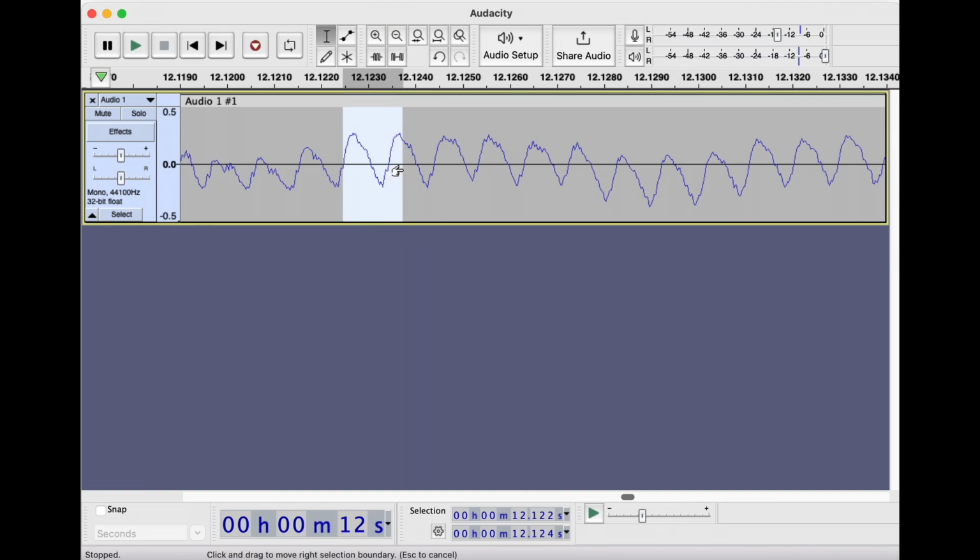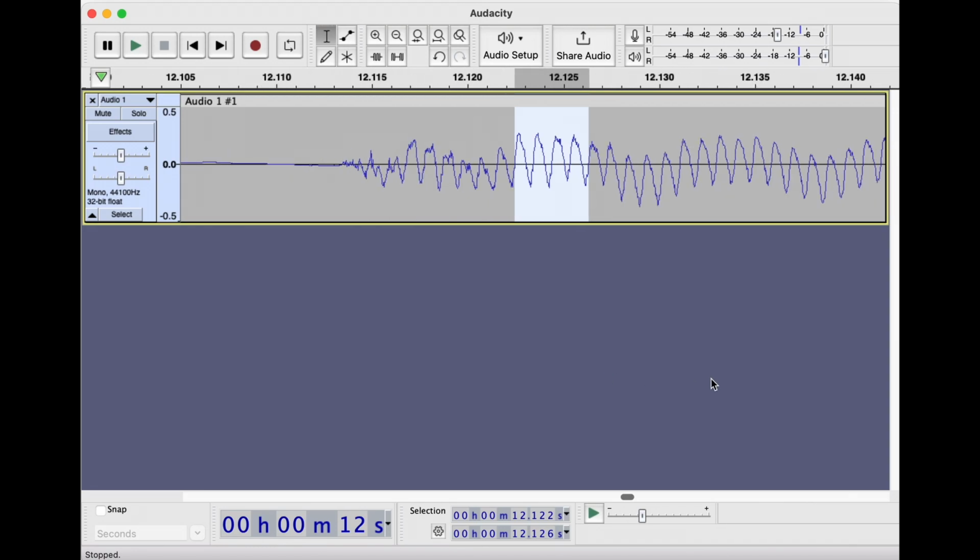Instead, I'll take several, and then I could go off that instead. So there's 4 cycles, and it looks like it takes 0.004 seconds. Even that is not great. I might want to go with many more oscillations than just 4. Let's try 8, and then perhaps 16.